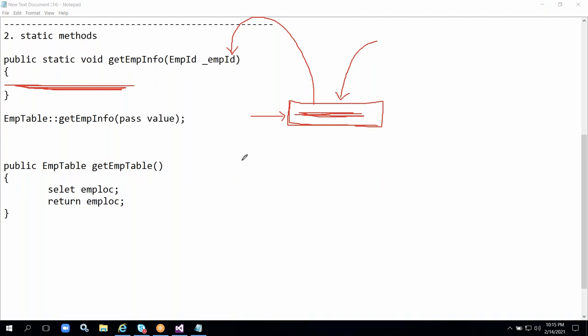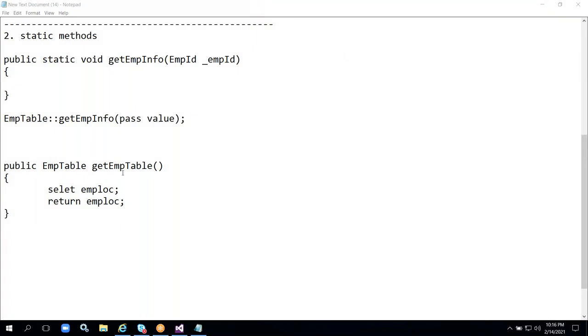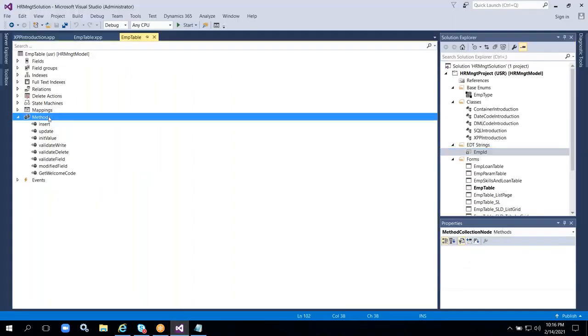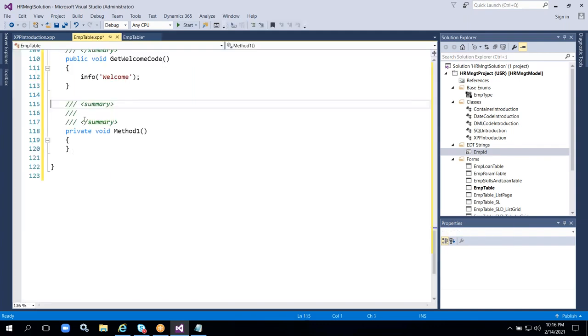You got my point, guys? Right, Rajan. Okay. Let me implement it, so you have a clear-cut idea on this particular static method itself. Let me implement the code first. Let me write a piece of code for a static method, just a simple message. We'll see tomorrow in a detailed discussion about the static method.